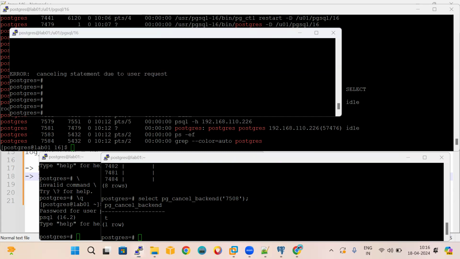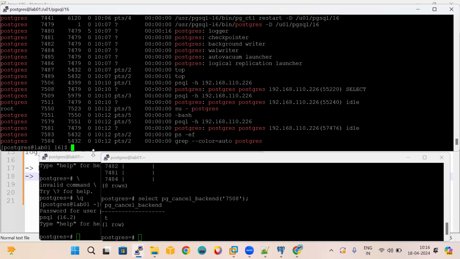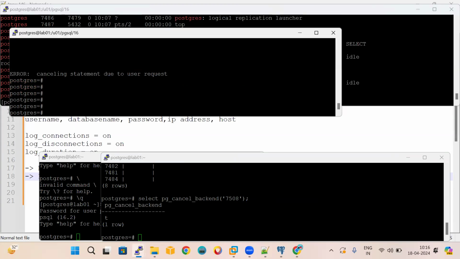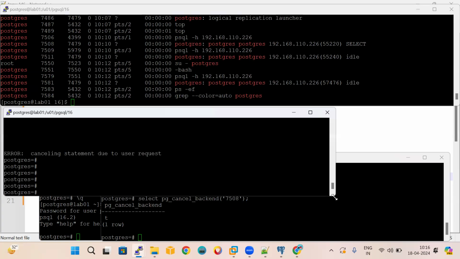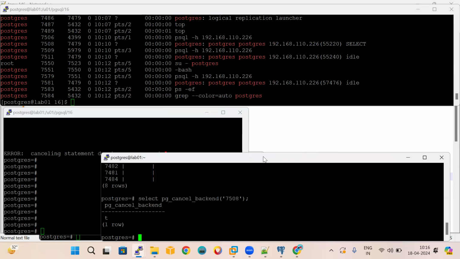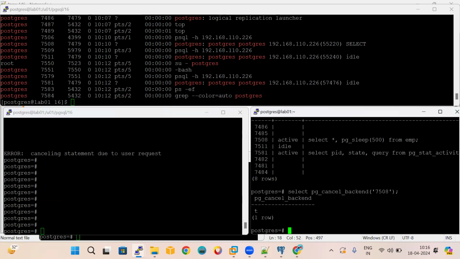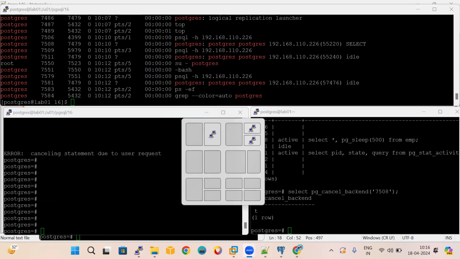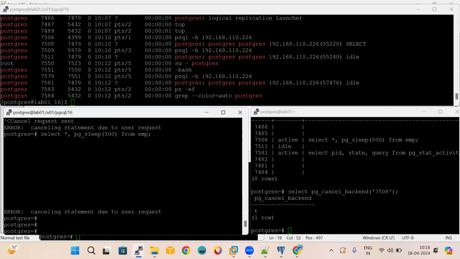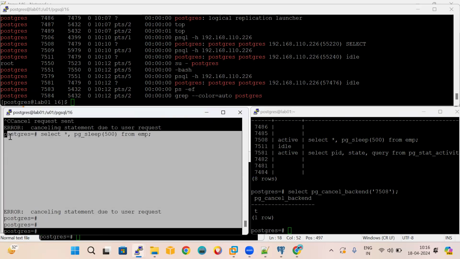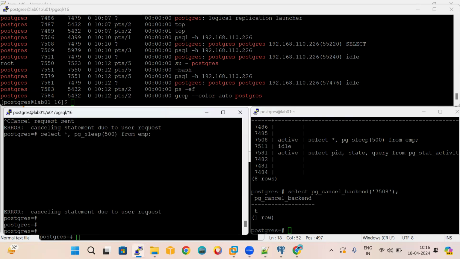One question, Kumar, please. Will this cancel only a select transaction or all the transactions initiated by that particular user? Whatever statement that particular session is doing, it will kill. If you are doing an update in this session, that gets killed.